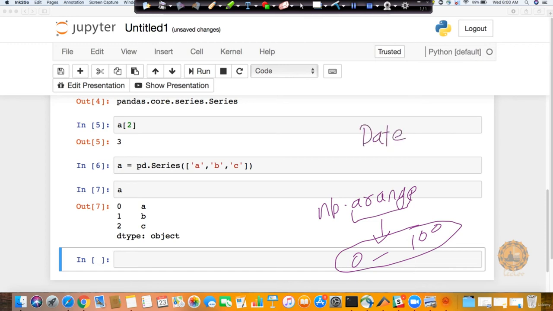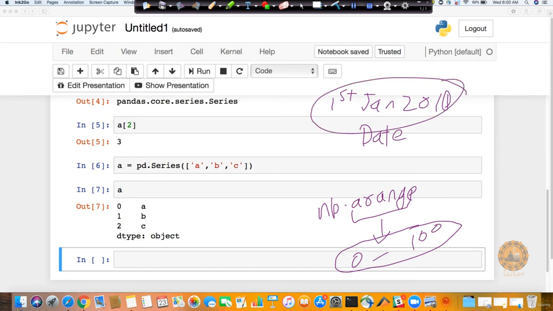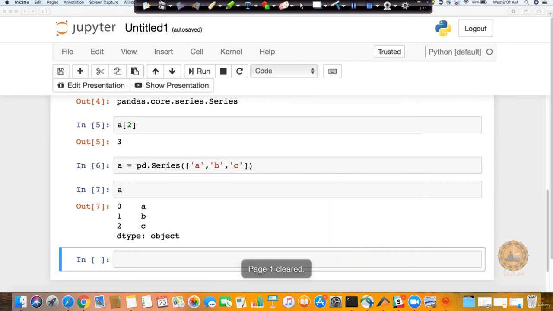If I have a date data type, what will happen if I have to give, let's say, dates starting from 2018? Let's say I want the dates from 1st of January 2018 till today. Now today it's May, right? It will be very difficult to keep on writing the dates like that, and I can't use this arange API. So for that we have a different function which can help us achieve the same. Let's understand how you can do this.